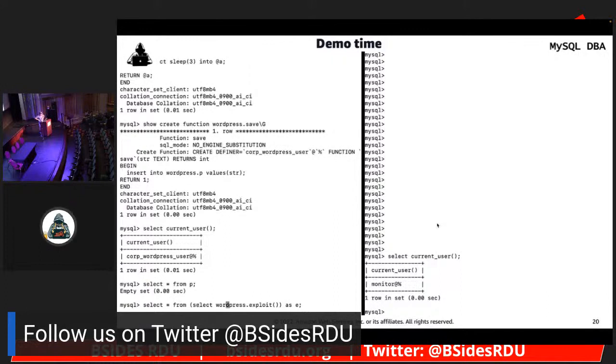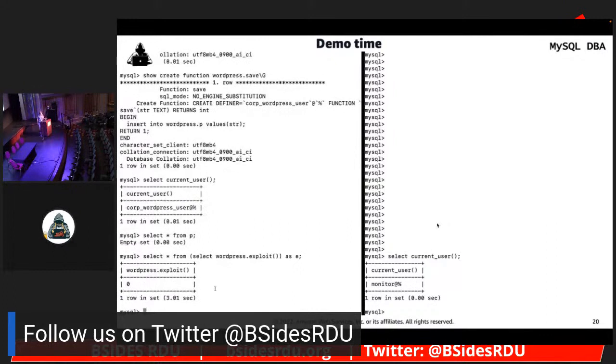I will make it slow and make the subquery here, and I will simply do select WordPress exploit. Right, this is a slow query. It will run in what, 30 seconds, right? 30 seconds. Now, a DBA or even the monitoring system will pick this query up and will need to run the explain because it's a slow query.